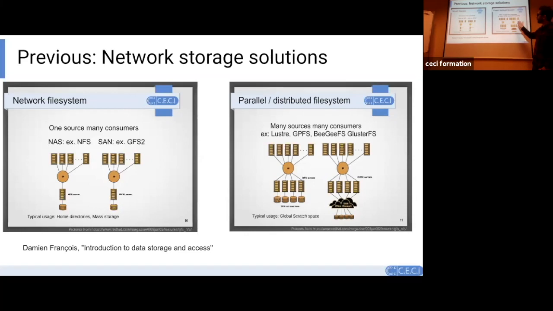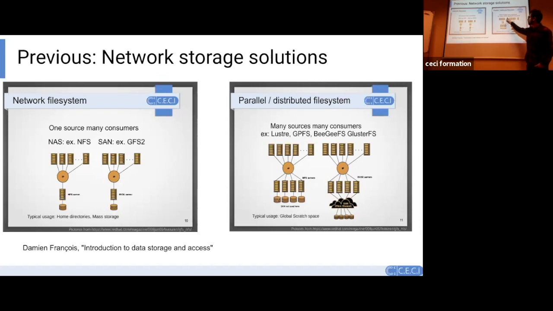We also have, as storage visible via the network, another big group of solutions which are called parallel or distributed file systems. In this case, instead of having a single machine with a lot of disks exporting the storage via a single uplink, we have a set of different servers, each of them with their big bunch of local disks, and each of them is connected to the network of the whole solution.